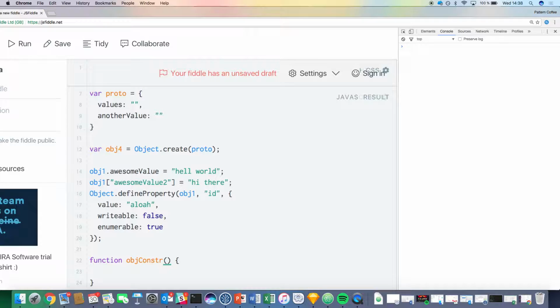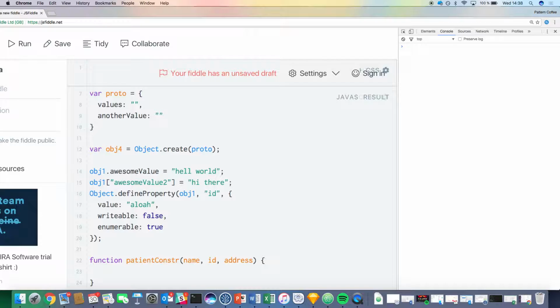and let's make it more practical. Let's say it's a patient constructor. Then it's got a name, let's say an ID, and then an address.